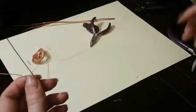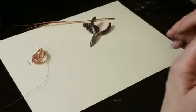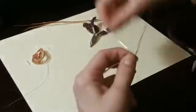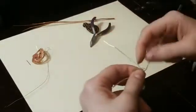And also sometimes when working off the spool, if you're not careful, all the wire behind you, if you have too much of it, will get all tangled. So every now and then I check and make sure that I'm not tangling everything off of the spool into a huge, horrible mess.